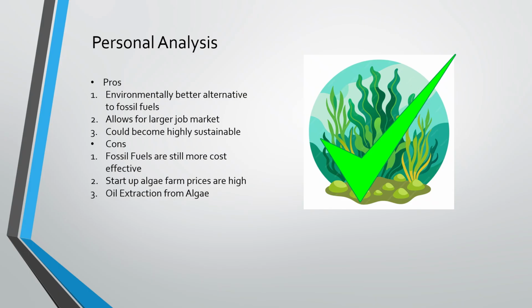For my personal analysis of algae as biofuel, I've weighed the pros and the cons. So for my pros, I was thinking that environmentally, it's a better alternative to fossil fuels and it allows for a larger job market and it could become highly sustainable in the future. The cons to this, though, is that fossil fuels are still more cost effective and the startup prices for algae farms are high, along with oil extraction from algae being difficult and tedious to deal with.